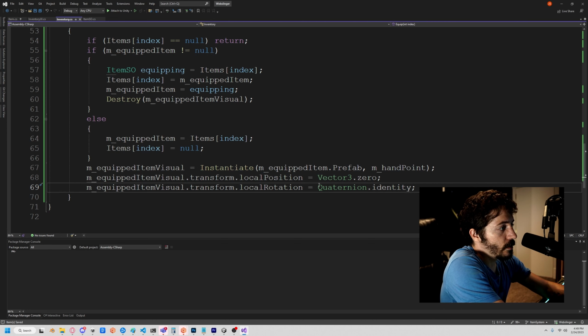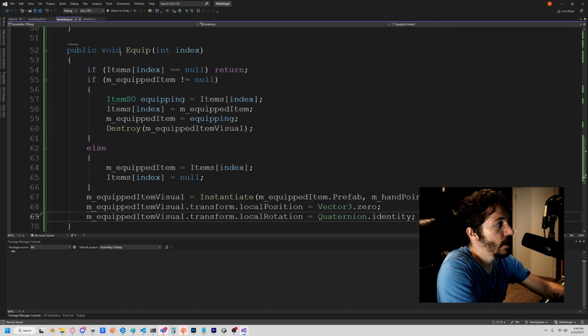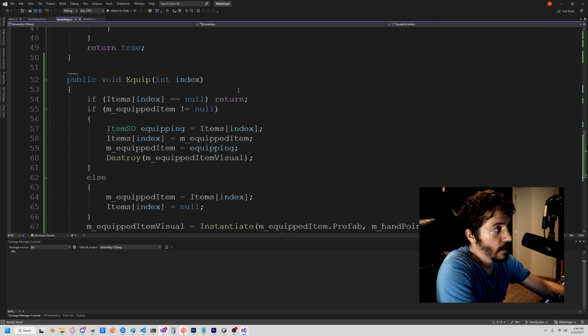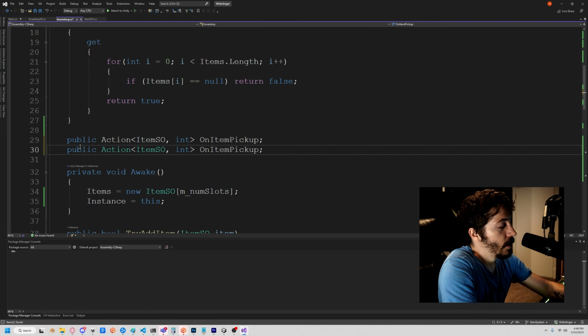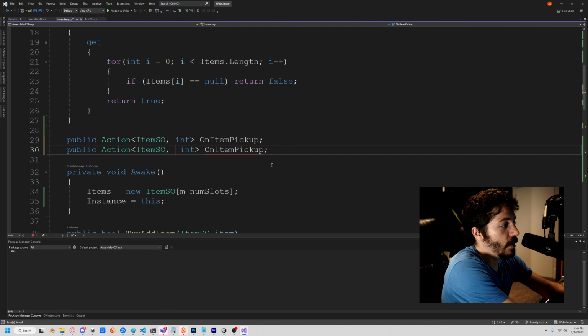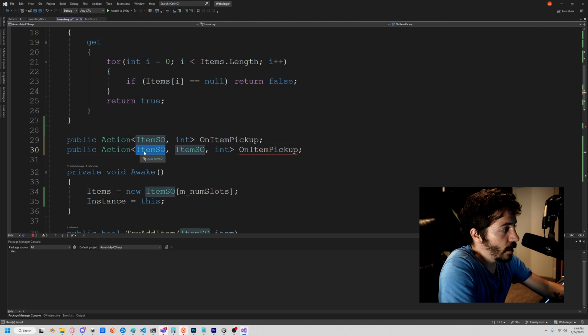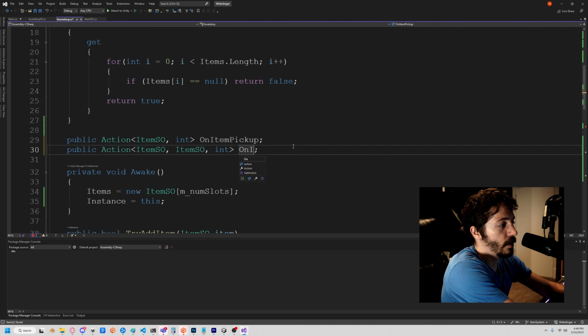And yeah, so we have basically equipped it, but we haven't told the UI what to do yet, right? So again, we're going to create another event. We're actually going to take in another item SO. So basically, we're going to have our item that we're equipping, our item that was equipped, or if it's nothing, then nothing, and then our index. So let's do on item equip.